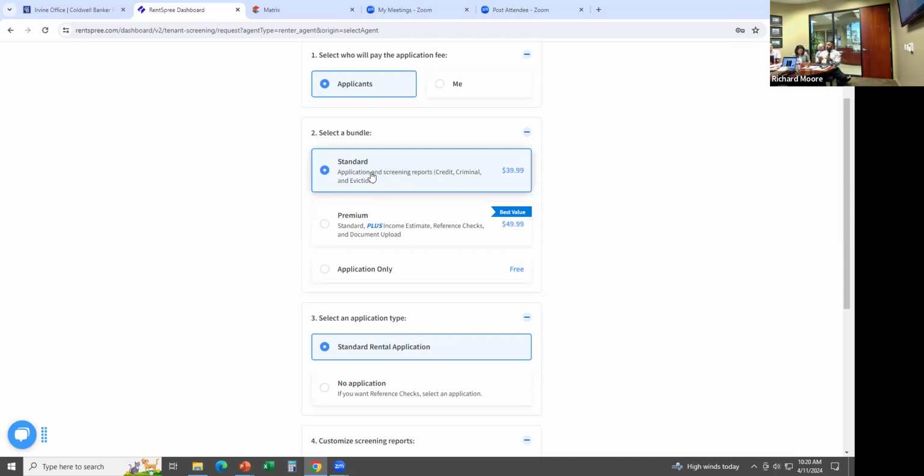They would pay for their credit report, and then it notifies you as the agent, hey, Cameron completed their application, you can log in and download it. So now I downloaded it as PDF, but then I'm gonna email Cameron, hey, Cameron, I got your completed application. Can you also email me your pay stubs and your bank statements, right? So I guess they take it a step further here and allow your clients to upload the documents directly, so everything's there in one PDF.